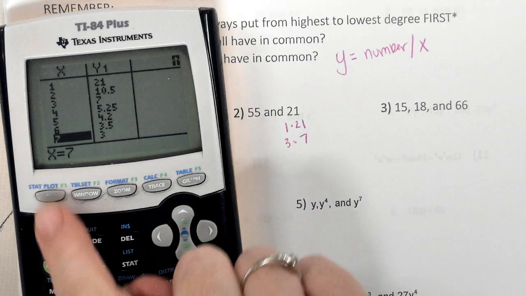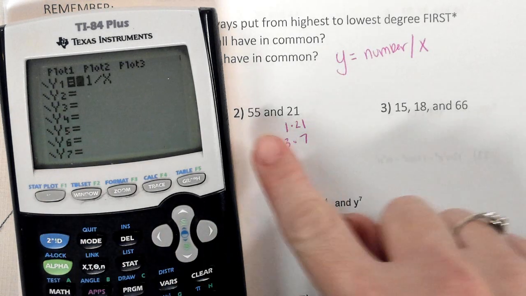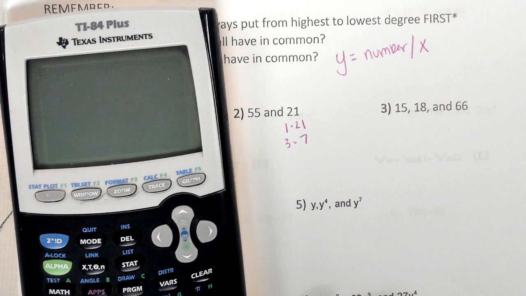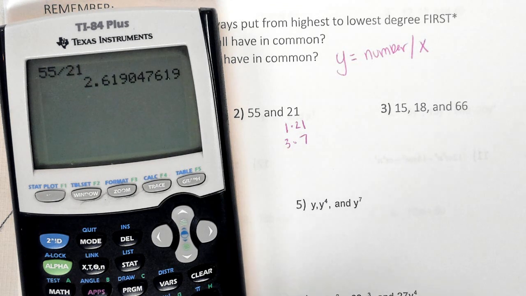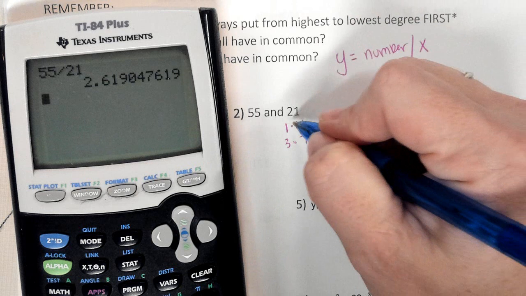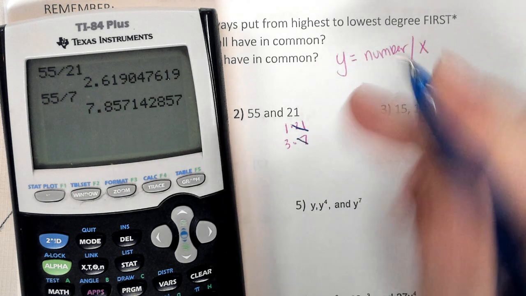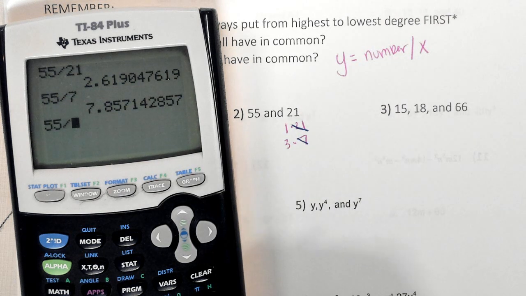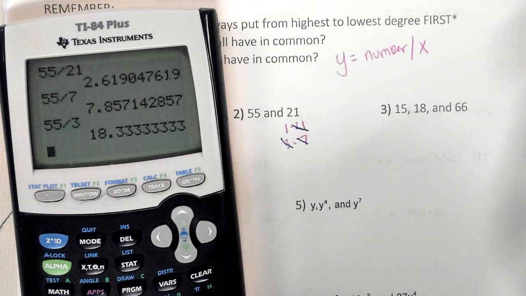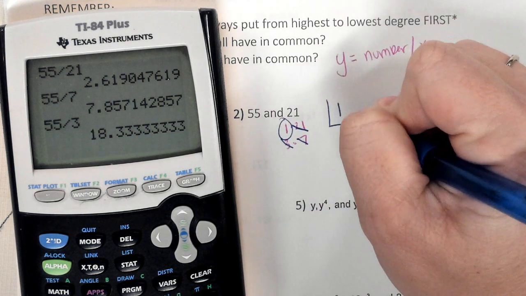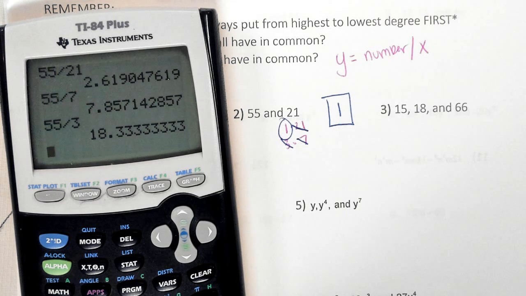Well, I can come back here. I don't even have to list my factors of 55. I can literally just go to my home screen. Does 21 go into 55? No. And if you don't realize it right away, you can divide it and realize, nope, doesn't work. Okay? Does 7 go into 55 pretty? No. Does 3 go into 55 pretty? No. So what's the only option? 1. So if there is no number that works, 1 will always be your answer.